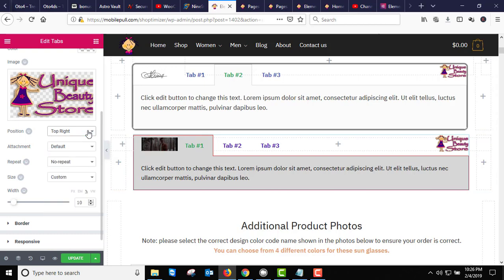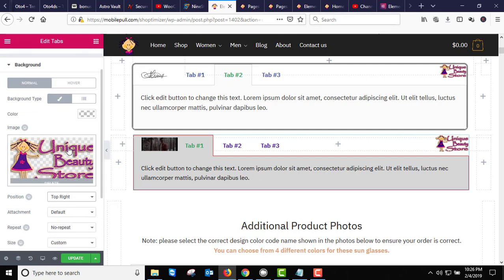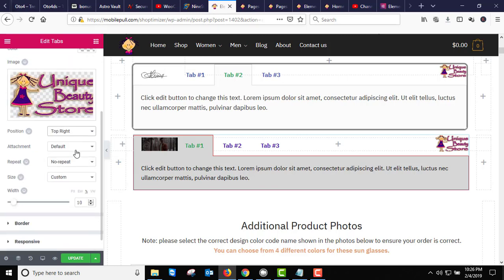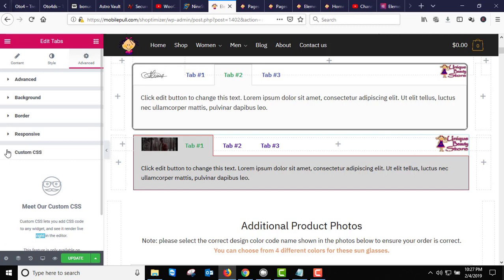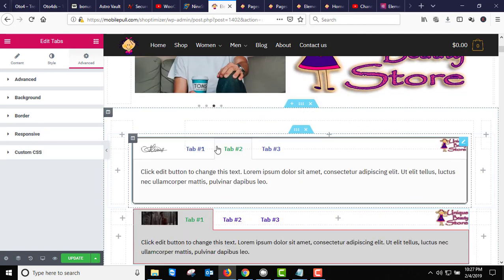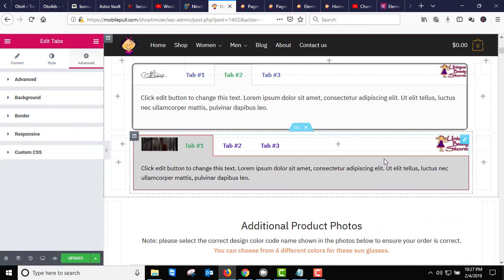I don't believe there's a way to move it wherever you want with margins and stuff. Maybe in the CSS, and I don't think you can do CSS without upgrading. So if you do, then you might have more control on that. So yeah, that's about all we can do.